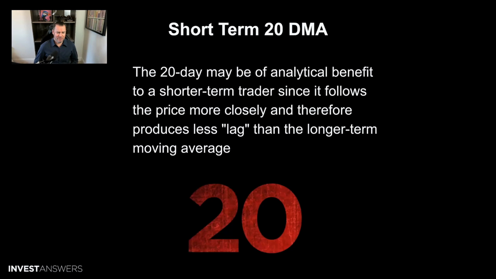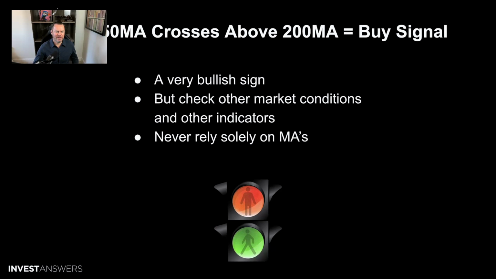Now, the short-term 20-day moving average, for those short-term people that like to trade things day to day or in a 5-day period, this will be a handy tool for them. But again, I like referring to it. You know, when people ask, oh, where do you see Bitcoin going this week and will there be a dip? Then I can look at the 20-day and that can give me some information. But again, I tend to be a medium-term, long-term trader. I'm not a day trader. And that's the 20-day.